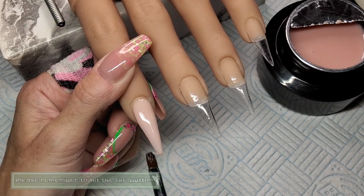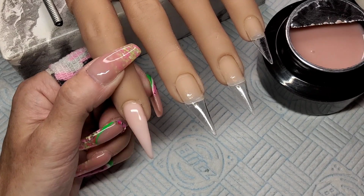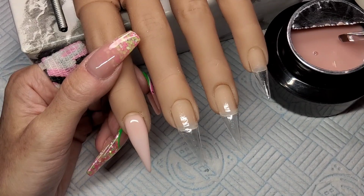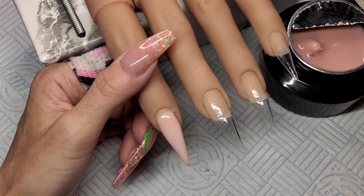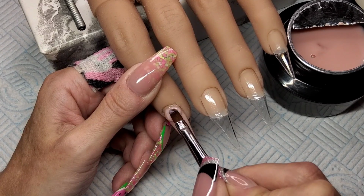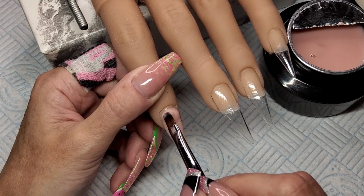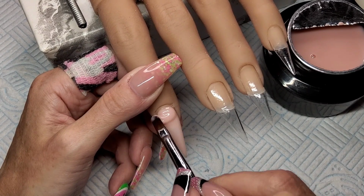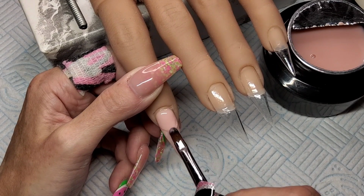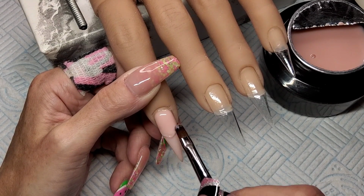And this is where I thought, I don't like these tips. I'm curing that in a lamp for 30 seconds, half a cure. Then I'm going in with another bead. This is a bigger bead just to start to build up that apex. Yeah, these tips, I didn't like the side bits where they attach to the natural nail. I managed to file and shape them alright, but yeah, I'm not a fan of these tips.